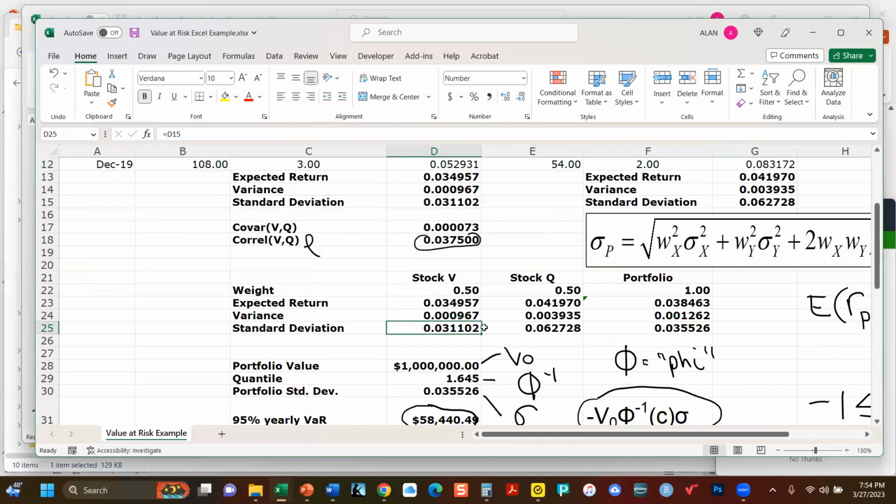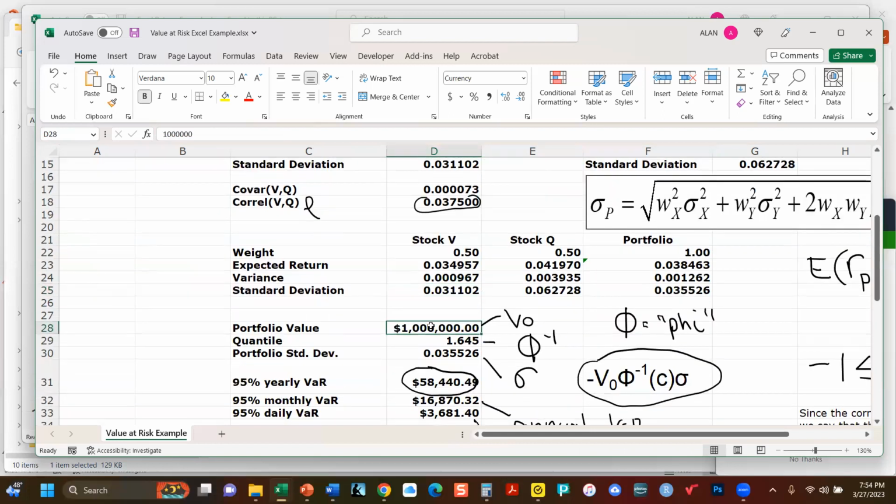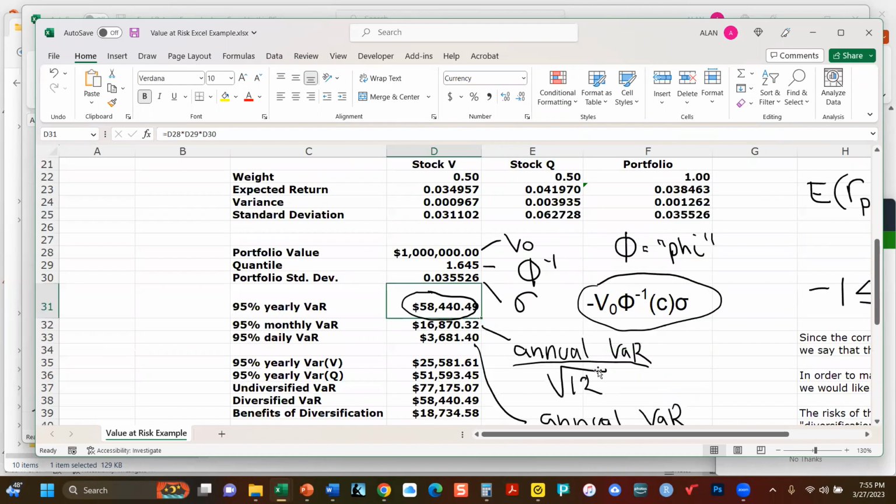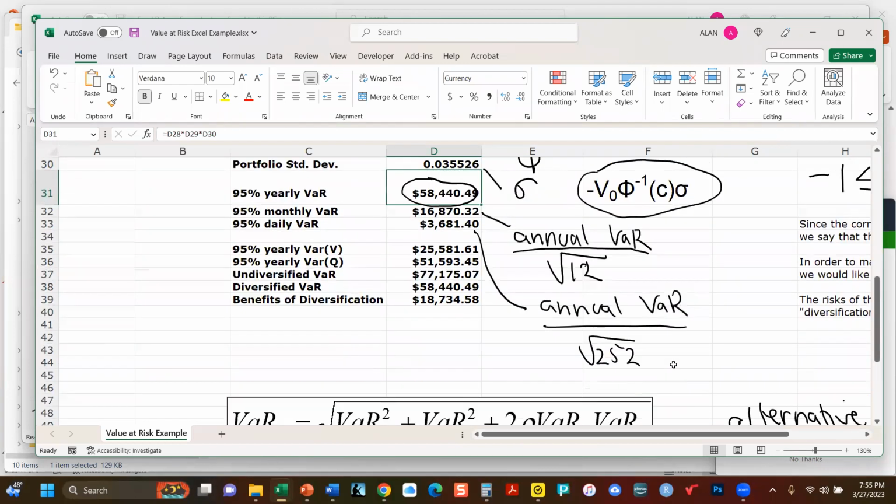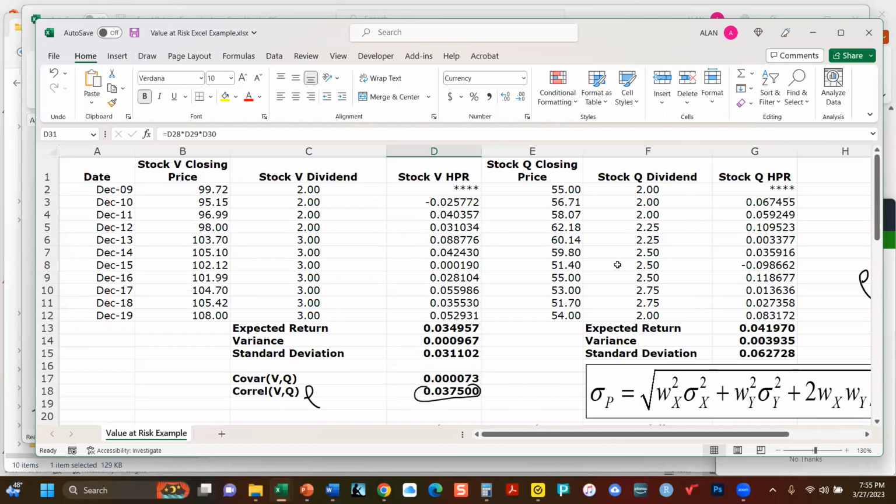And then down here, if you notice, we've got $1 million for the portfolio. This number is sometimes called a quantile. That's how far below the mean we are under the standard normal curve. The standard deviation is here. The product of those three is this number right there. We'll come back to this and look at it more closely in a bit. So in other words, this was extra work because we did have to calculate the returns ourselves and then come up with these measures using Excel's functionality.